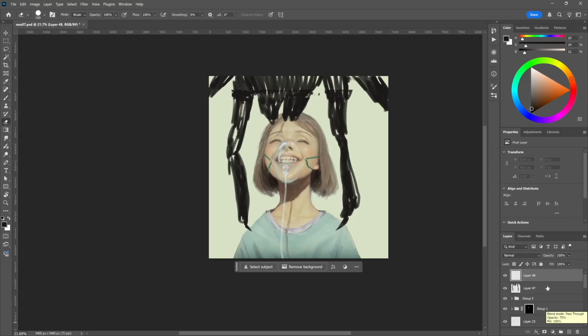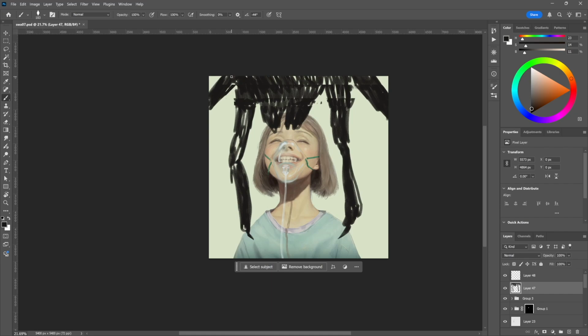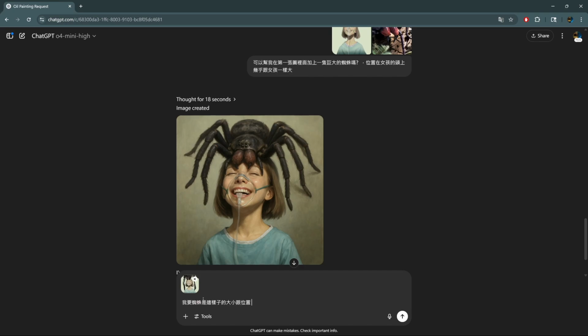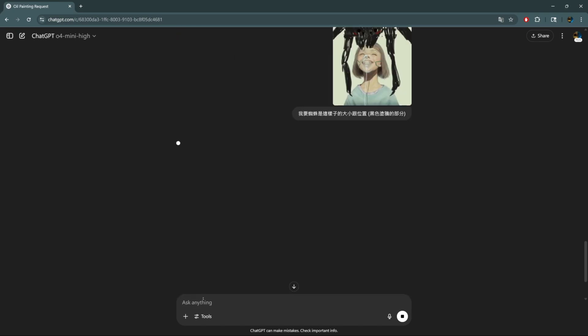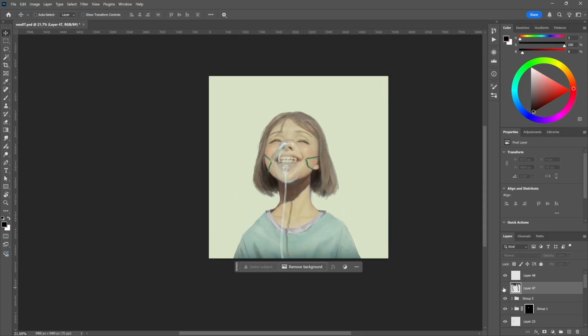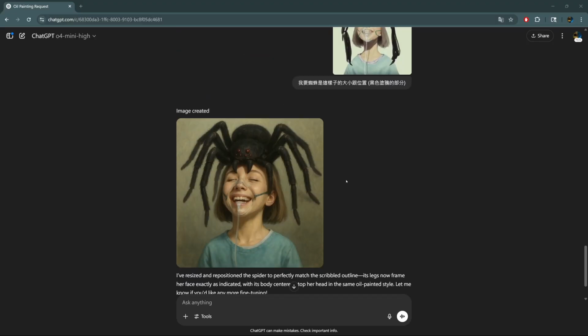It turns out ChatGPT repaints the spider pretty well, but somehow it keeps putting the giant spider on the head of the girl instead of hanging above it.